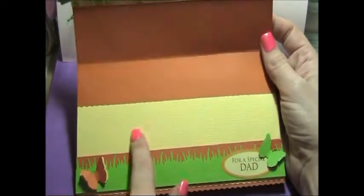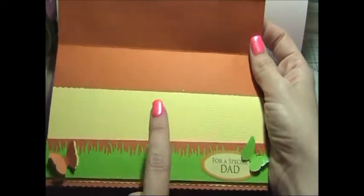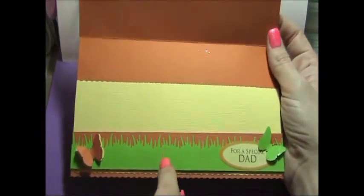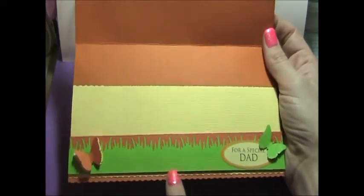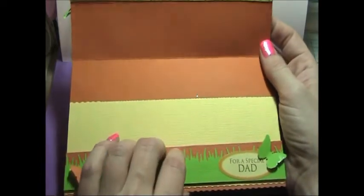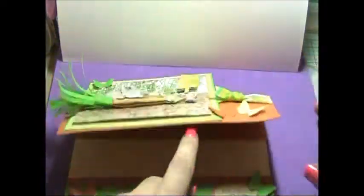Once I did that I started to prep the inside part of my card. I put another piece of yellow basil cardstock here because I wanted to use the orange behind the green — if I did orange and orange I didn't think it would have enough pop. I then took a strip about an inch deep of the orange and put that onto the card on foam tape so that it made the stopper for my easel card.